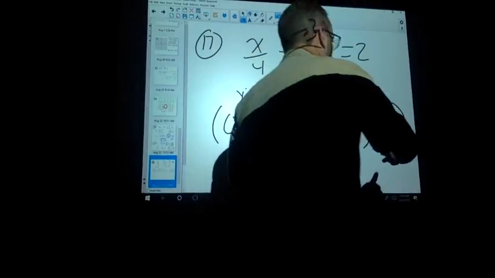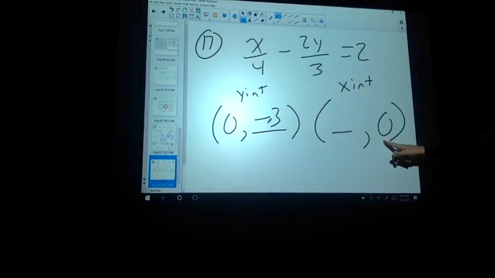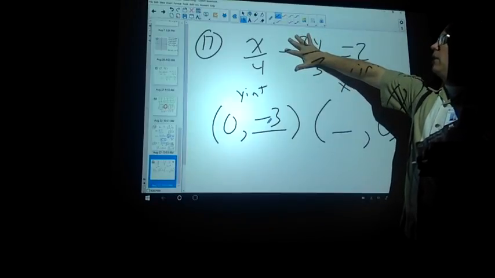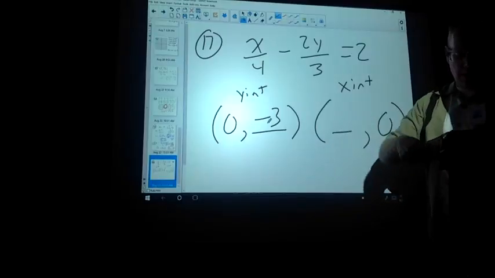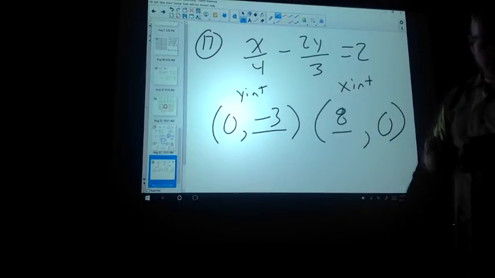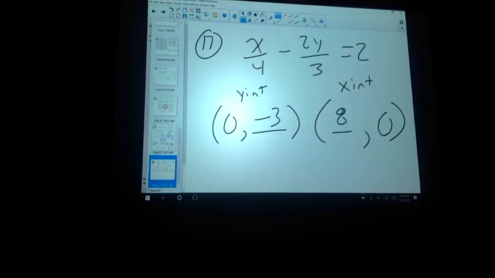All right. What value is this? X or y? That's y. It's 0. Okay, so I'm going to plug that in here. So I no longer have that. So I have x over 4 equals 2. So x equals? Done. So use the cover method is what we would have called it in Algebra 1 if you took Algebra 1 here. I don't know if you took it here or not. If not, you might not have seen it like that at the middle school.